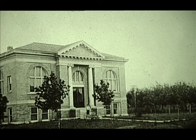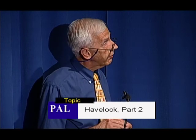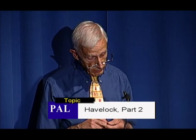And this library building was built in 1906 on the corner of the park, again on land given by Dr. Ballard. It stood right on the alley. It faced towards the west, again, in the city park. It was built in '06. Mr. Carnegie gave $6,000 to build the building. He was approached a couple times and ultimately could see the need for a library there.